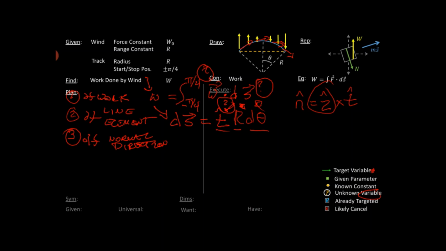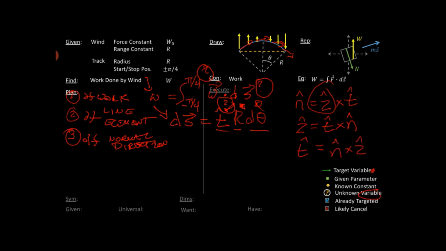So we know that z hat is going to be equal to t hat cross n hat. These are still all cyclic, right? n, z, t: n, then z, then t. That doesn't give us t, that gives us z. And we already know z because it's an absolute direction. So t hat is going to be n cross z.